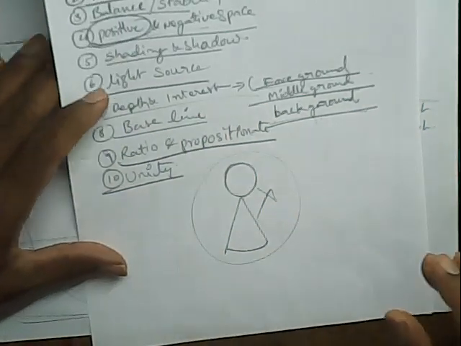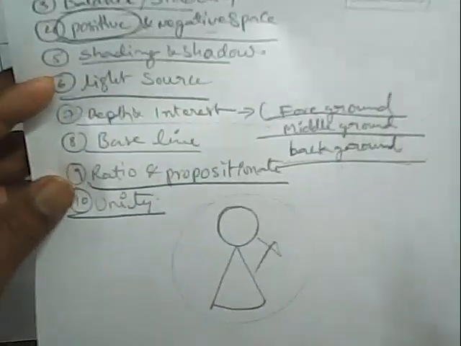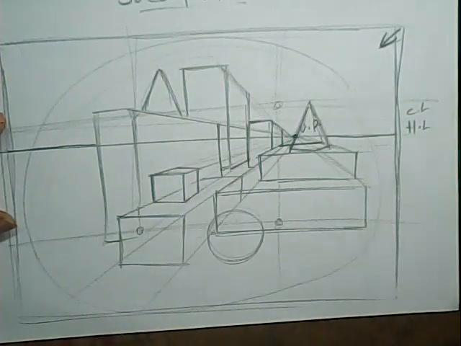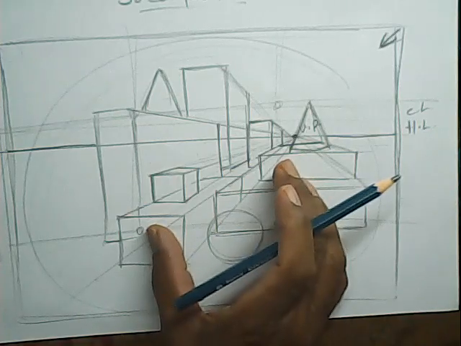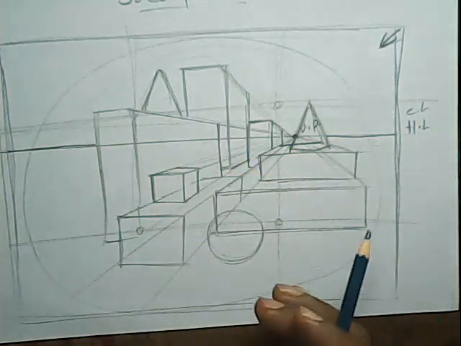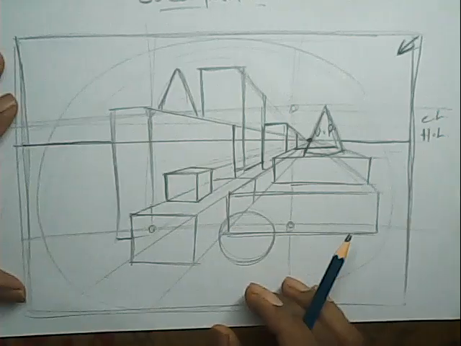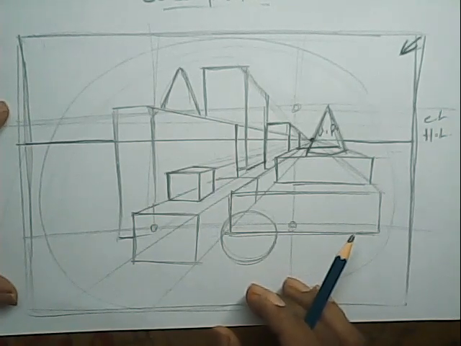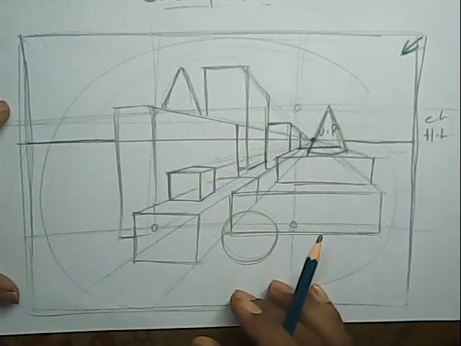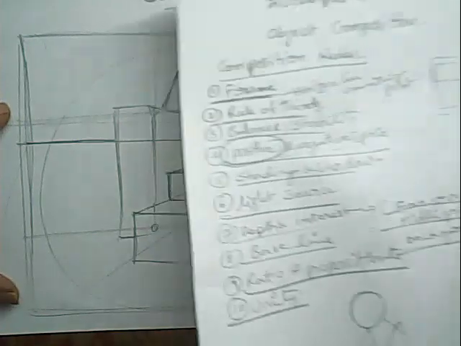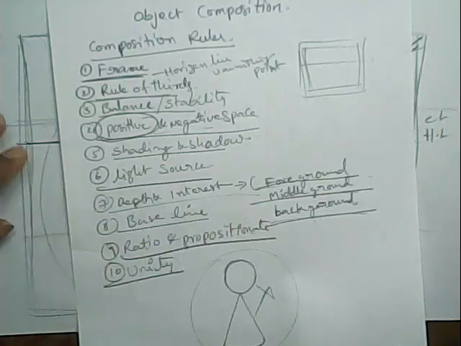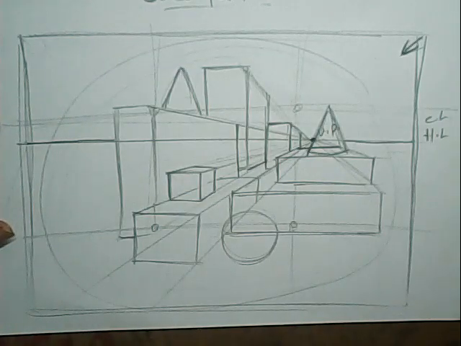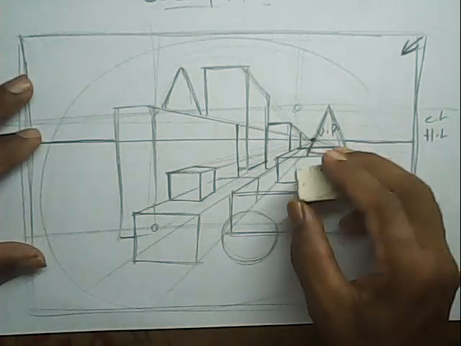What does unity mean? The last point is unity. Unity is when all the 3D shapes are kept together. There is a unity among the shapes. That is very important in these compositions. Okay, so these 10 points are important in this 3D composition, and I have discussed all 10 points. Okay, right. So now we need to erase the lines which we are done with.